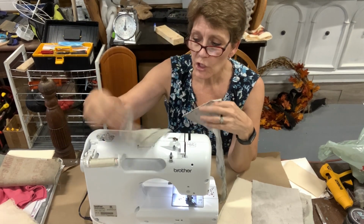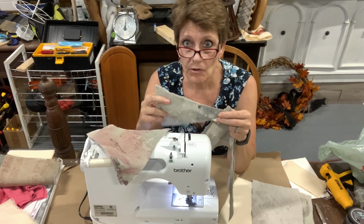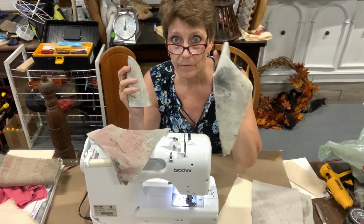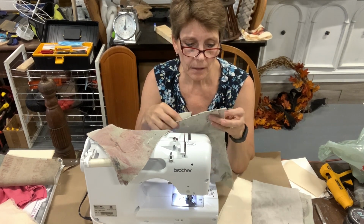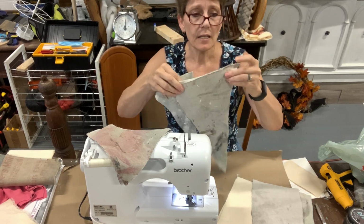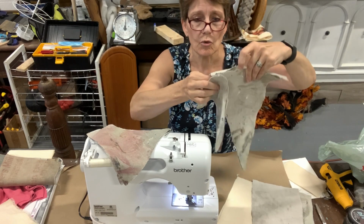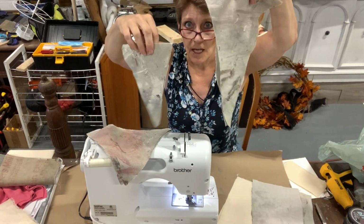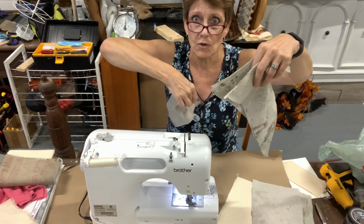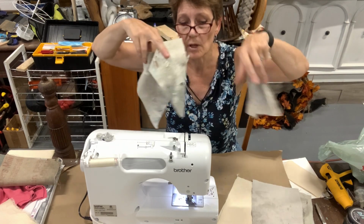So the first thing that I have done is I have taken old drop cloth fabric, and you can see this is definitely old because it's got paint from my painting furniture all over it, but I think it could look cool. So all that I did was I cut out two sides, so double-sided, so I can sew them together, of different sizes of long triangles. So in essence, Christmas tree shapes. Some that were fatter, some that were shorter, some that were thinner.